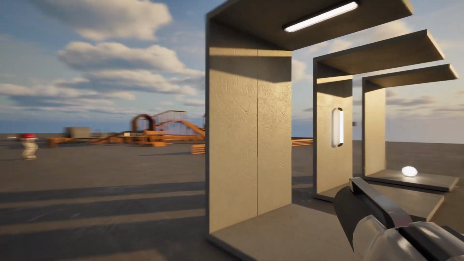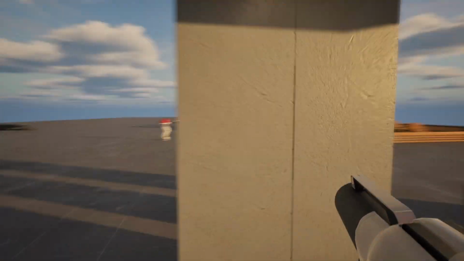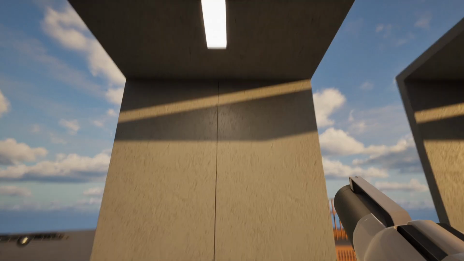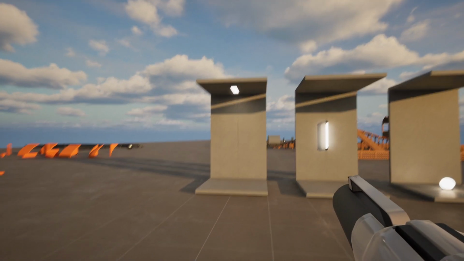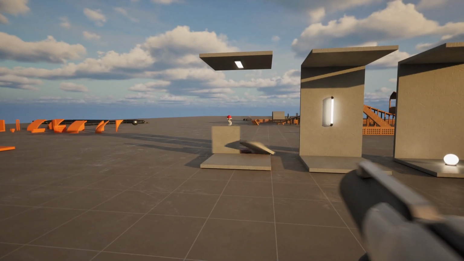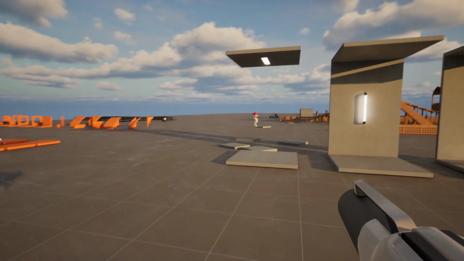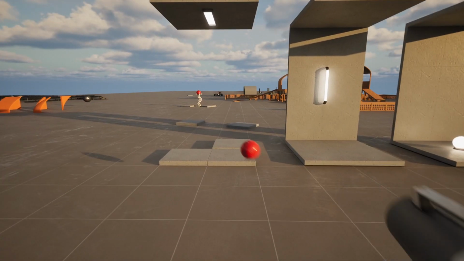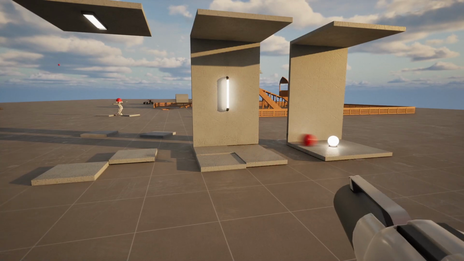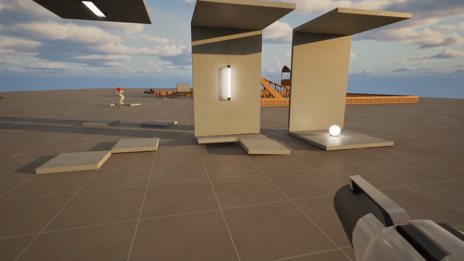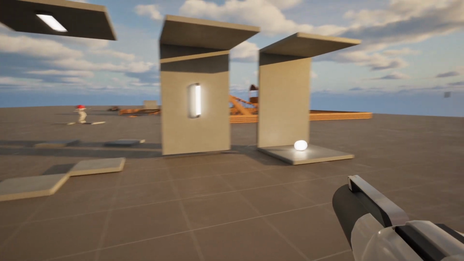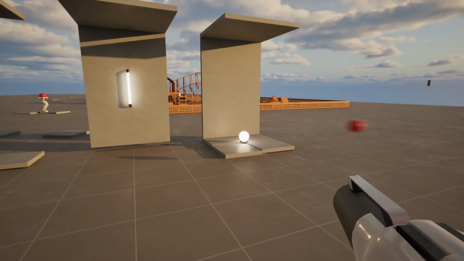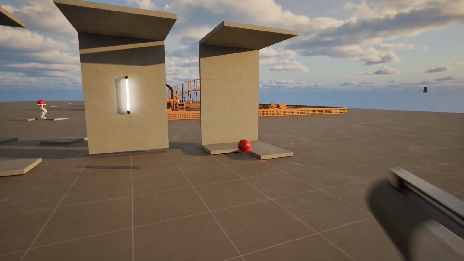So now these are physically active. If I shoot at it again, it will have an impact. It even works on the light, I guess. Yeah, works.